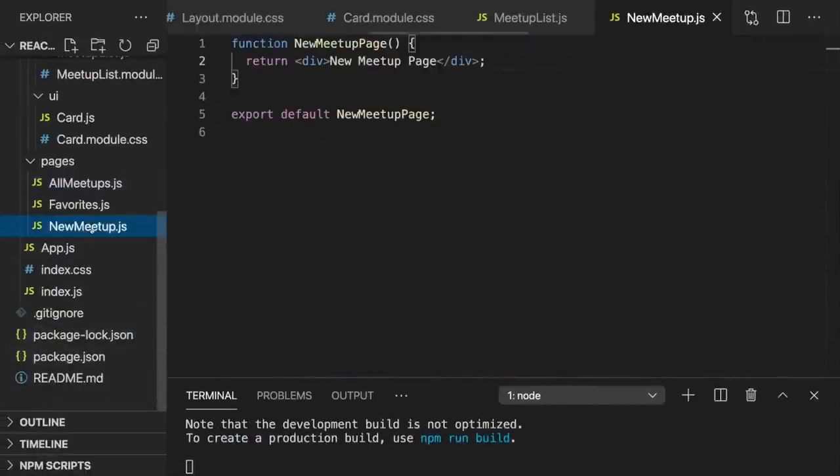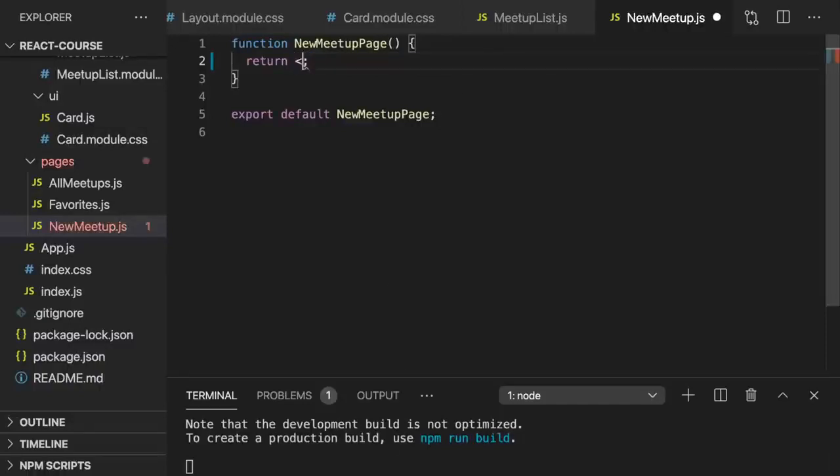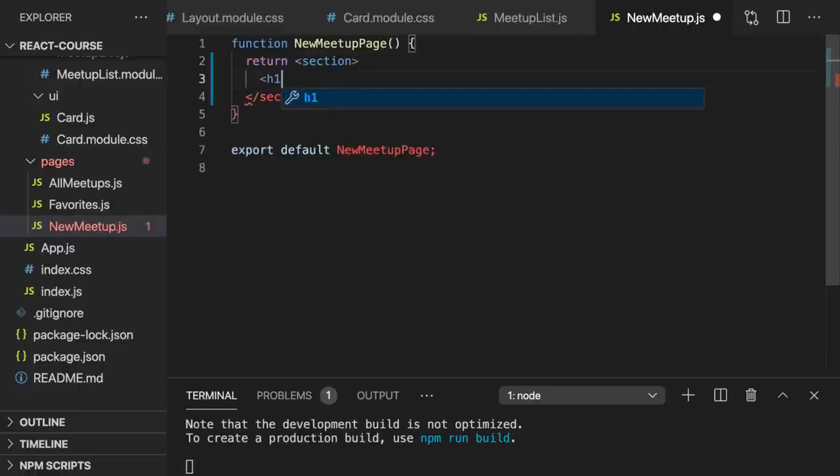And for this, we'll work in this new meetup.js file, which is the file that should render this meetup form. So in here, I'll actually also add a section and a h1 title of Add New Meetup.